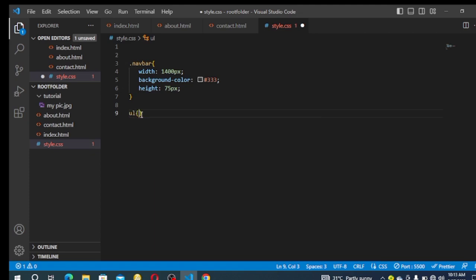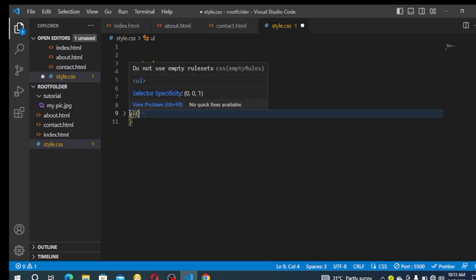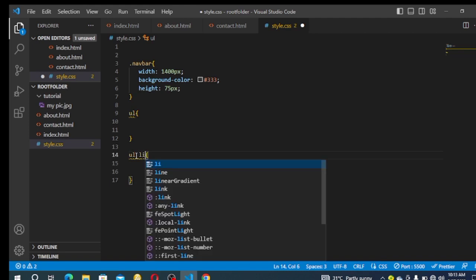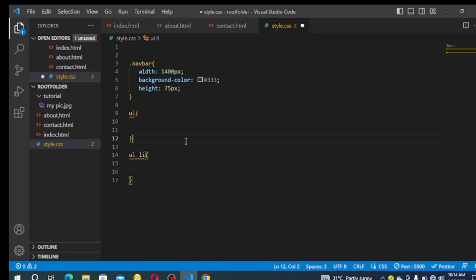So ul, then I'll copy this, and then I'm going to paste it down, Ctrl V, and then I'm going to space and then type in the list item, and then come down and paste again, and then space list item, space the anchor tag. So that is how we're going to style.